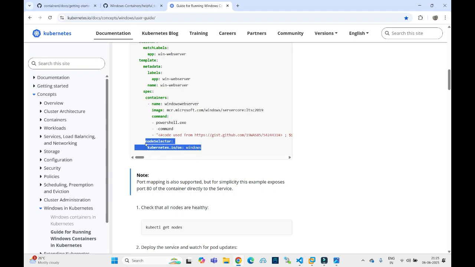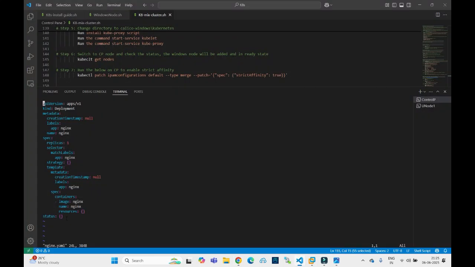So I'm going to copy this part instead of writing it down and put it in our insert mode, hit enter, paste it in. Let me correct the indentation. It's good. Save the file.